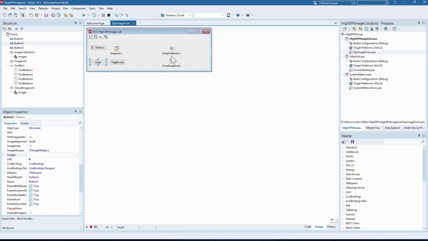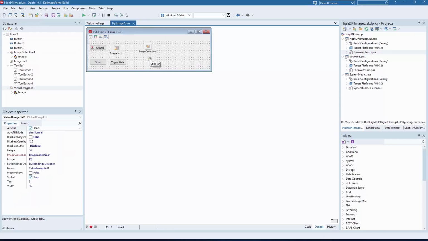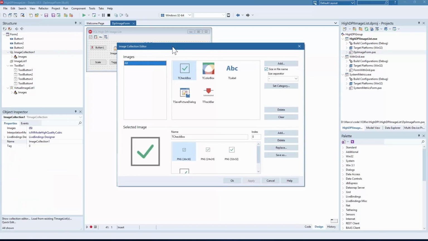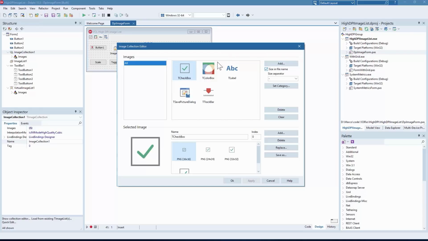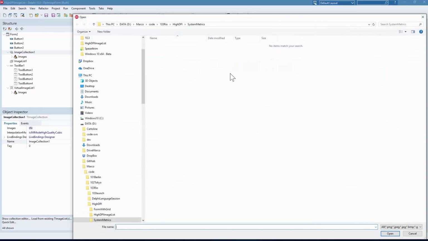Now, what's the solution that the VCL provides? As mentioned, it is to use an image collection. In this case, for each of the images, you can have multiple resolutions in your collection. How you add these images: there is an add operation.